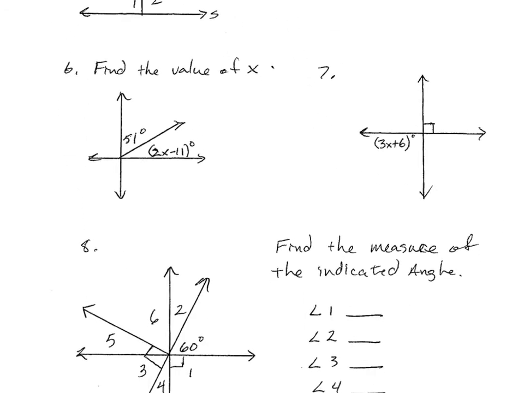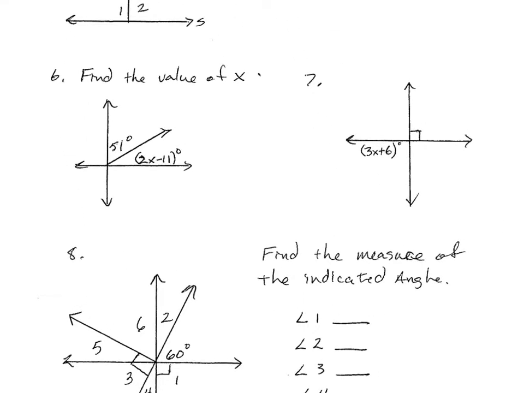6, 7, all right, we need to solve for x. So remember, these two angles are going to total 180. So this angle plus this angle equals, sorry, not 180, but 90. Solve for x. So basically it should look something like this. Make sure you combine your like terms first before you go moving around.